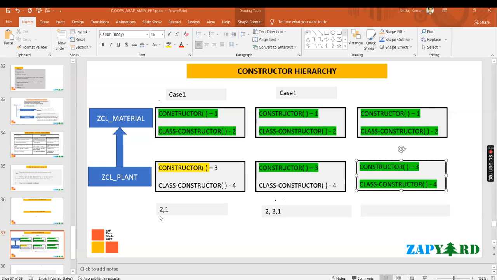So I believe now you have written your answer, and let me give you my answer over here. Okay, resuming over here, and here is what will happen: it will call the 2 first, right? Just verify if your answer is right. Then it will call this 4, the second class constructor, and then it will call this 3. Okay, and then it will call this 1. If your answer is 2 4 3 1, then your answer is correct. Let's go and verify this one.